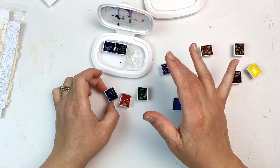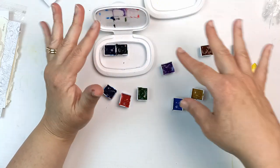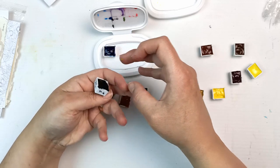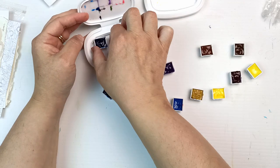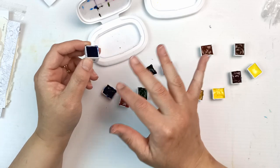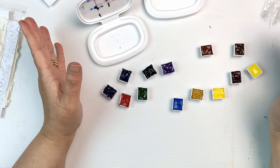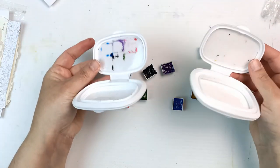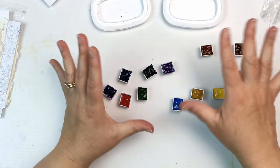That one's so sticky it's got everywhere — I'm going to have to clean all this up. Then we have lamp black, which I can barely hold because my fingers are so sticky, and the lucky last is ultramarine blue — always a lovely staple color to have. I was unable to pick that one up because I think they'd sold out when I bought my original set. I might find a metal tin to put these in since they have magnets.